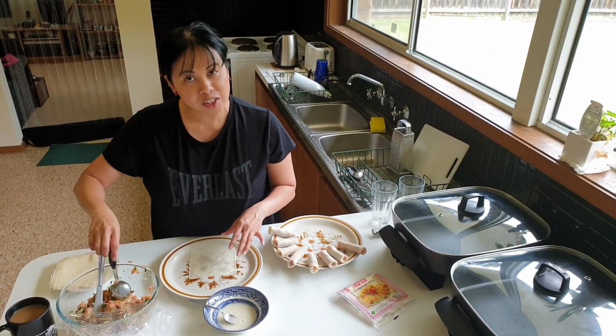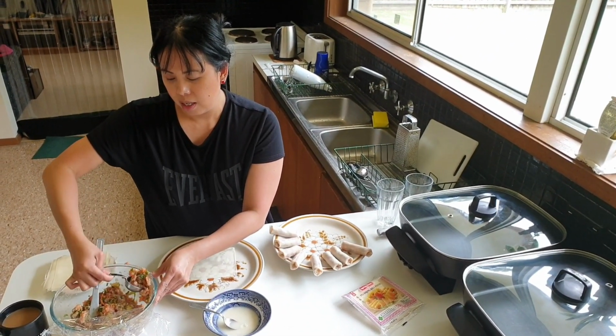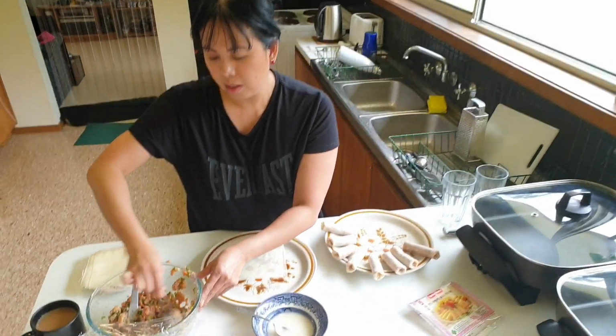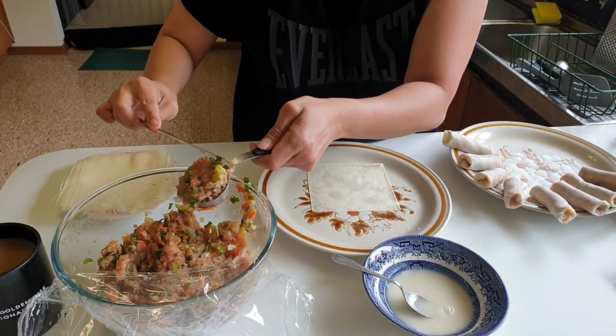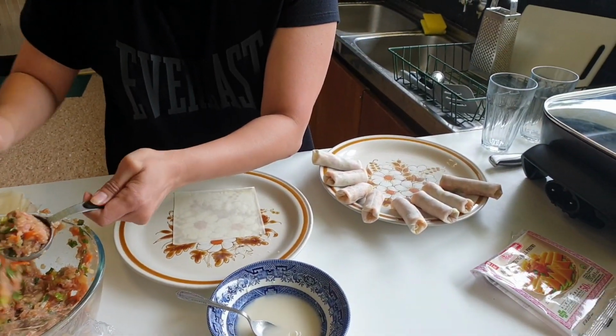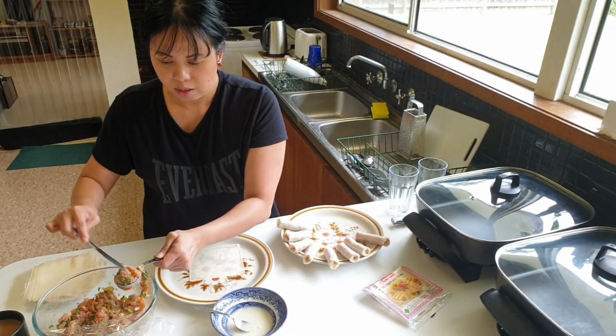Our Christmas lunch. I am making my specialty, which is the Lumpiang Shanghai or mini spring roll. And so I did this last night, so I'm just wrapping it now.